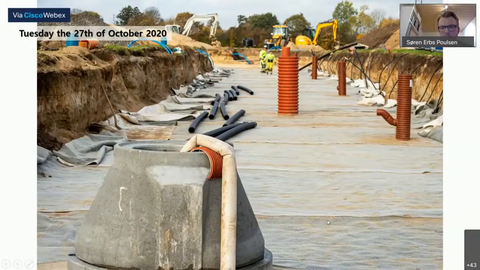So here you see the bentonite mats. This is our way of hydraulically separating the roadbed from the surroundings. So we don't just create a big drain in the area. Imagine we had a high water level here, a groundwater level, then we would simply be draining the entire area. So we need to disconnect it from its surroundings to use it as a bathtub that we have full control over.